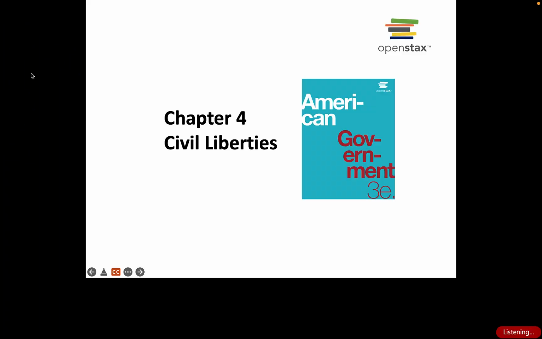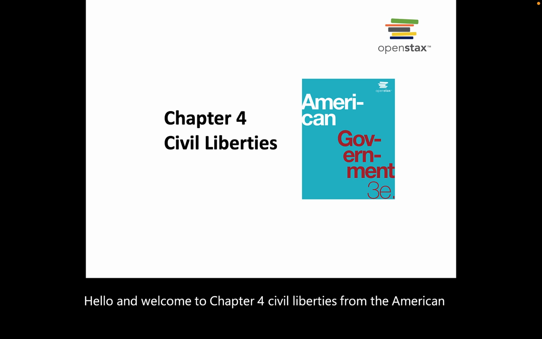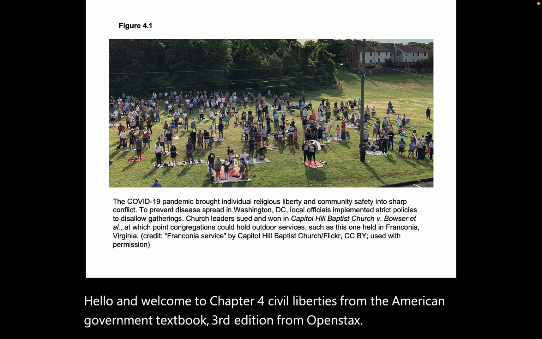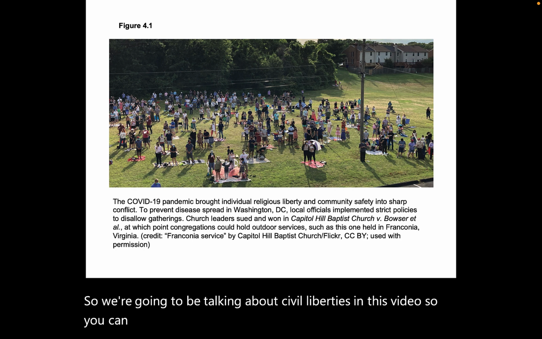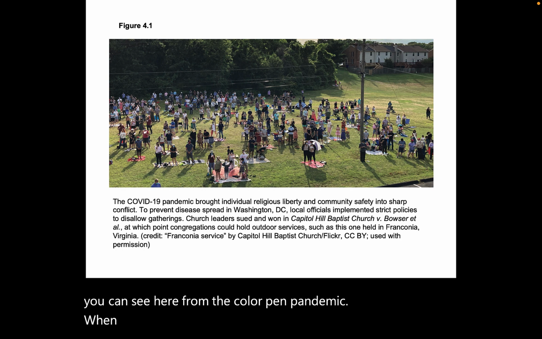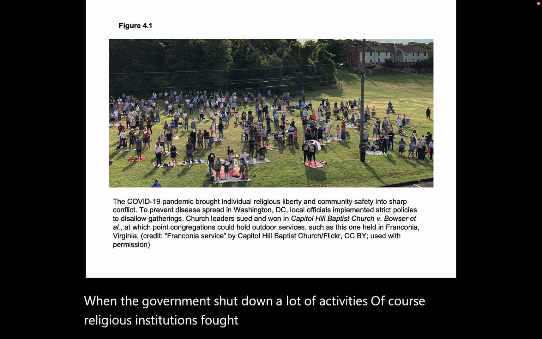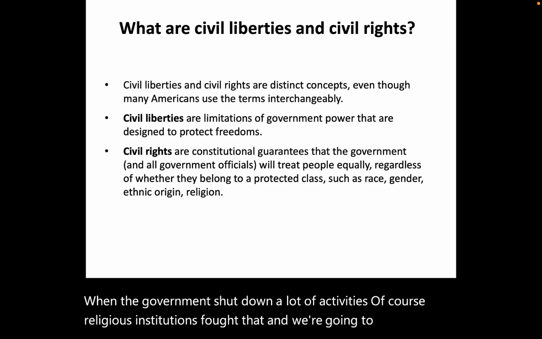Hello and welcome to Chapter 4, Civil Liberties, from the American Government textbook, 3rd edition from OpenStax. We're going to be talking about civil liberties in this video. You can see here, from the COVID pandemic, when the government shut down a lot of activities, religious institutions fought that, and we're going to talk about such things.